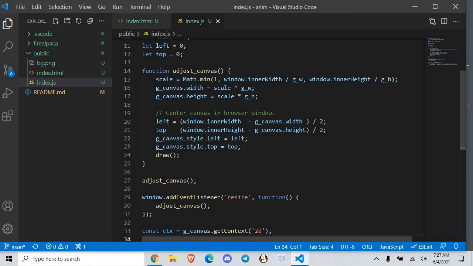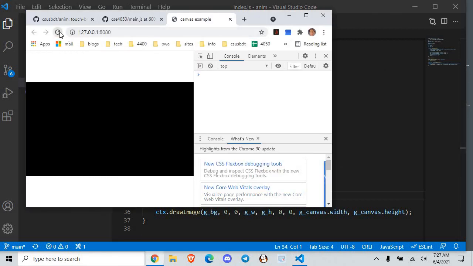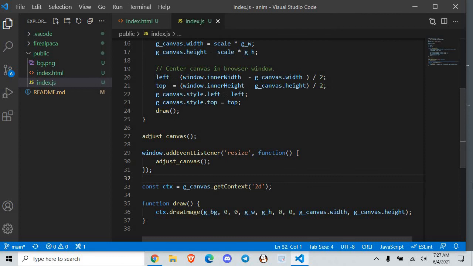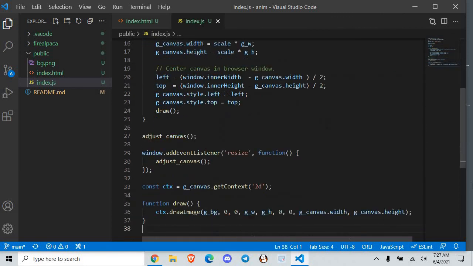But since we're in a module, I think it might turn that off. So let's see if it finds that draw method. See, it says cannot access CTX before initialization. Oh, I see. So the CTX hasn't been initialized. So what does that mean?